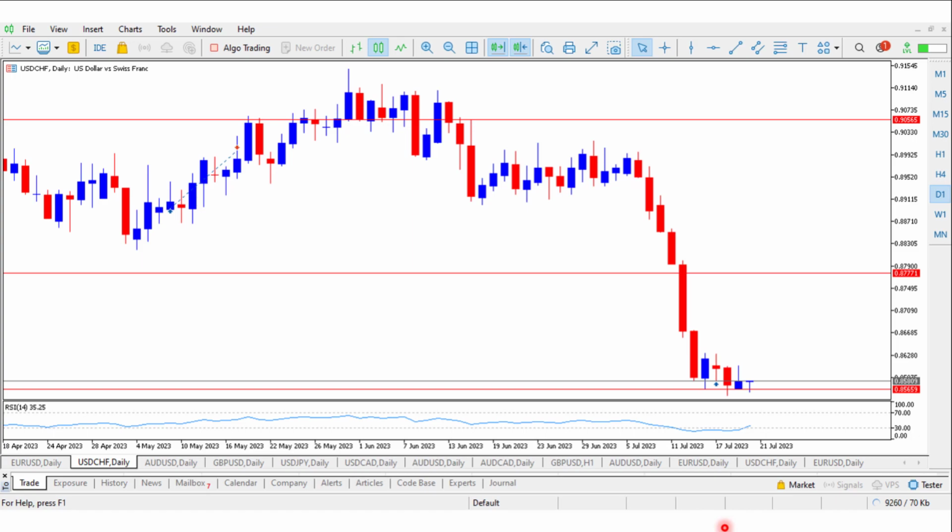It's a USD CHF currency pair, and here is the current price, and my stop loss will be right here under the current price, and my take profit will be here above the current price. So it means that in this trade I am going to buy. My stop loss or risk amount will be 15 pips, and my take profit or reward will be 238 pips. So my risk and reward ratio is almost 1-to-16. It's a good risk and reward ratio.